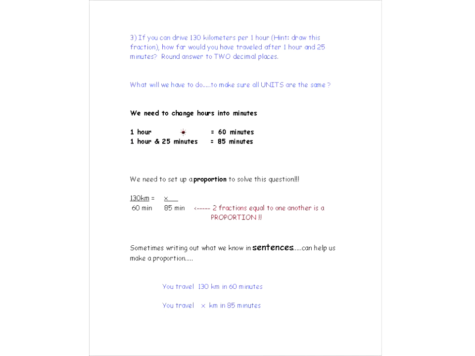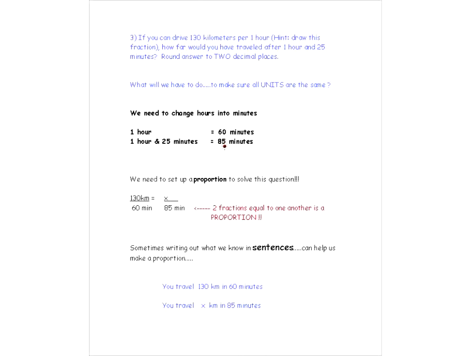Okay, what you're going to have to do is change an hour into minutes, either one way or the other, right? So we're going to change everything into minutes. We say that 1 hour equals 60 minutes, and so 1 hour and 25 minutes is going to be 85 minutes. Now what we can do is solve a proportion to solve this question.